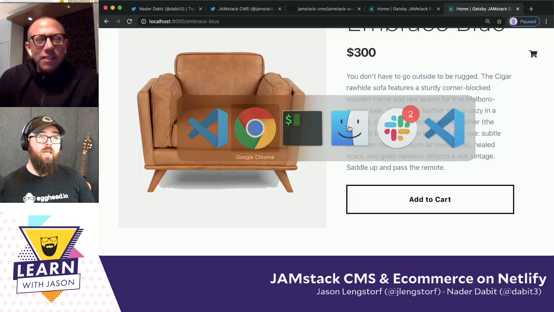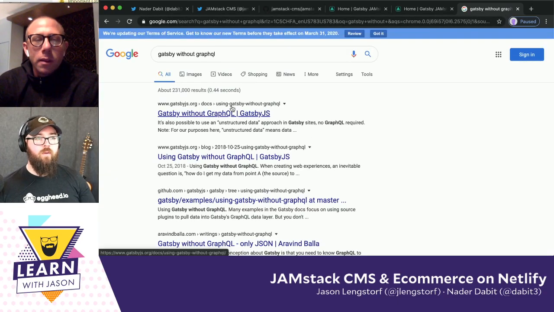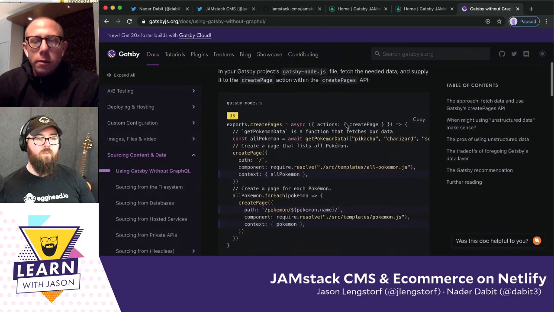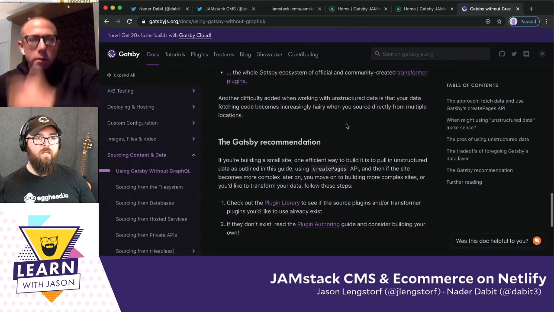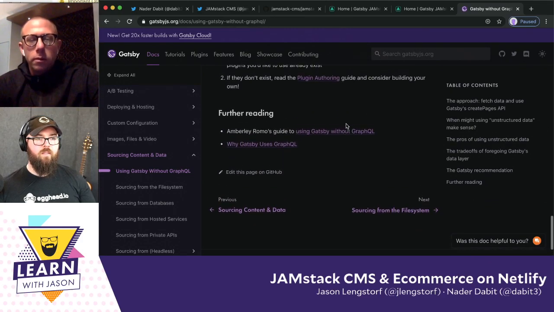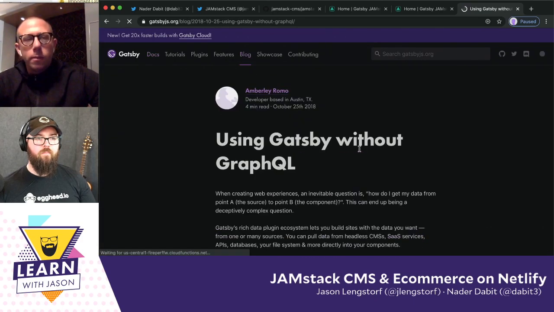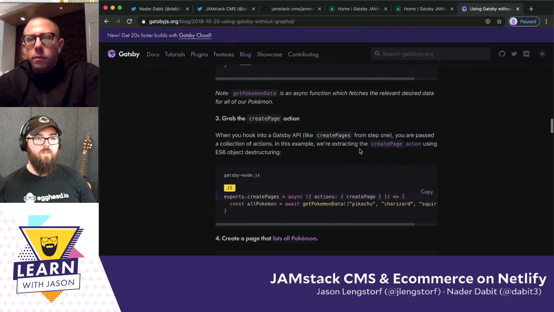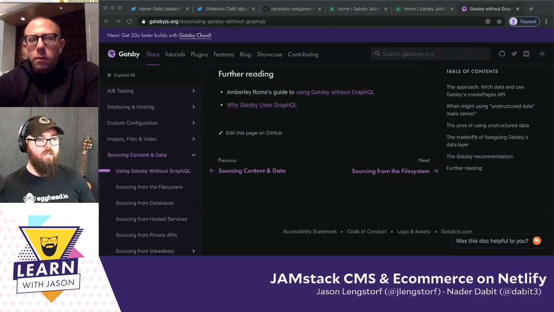Yeah, no, you totally can, though I'm a big GraphQL person. We have a whole thing on Gatsby without GraphQL. I don't know if this is still the doc that I wrote. At some point, I think I started this and it got turned into a different thing. Oh yeah, and Amberly wrote this really cool thing that goes through all of it. But yeah, there's a ton of content on that. So I'll link to this in the chat in case you want to see what it's like to use Gatsby without GraphQL.